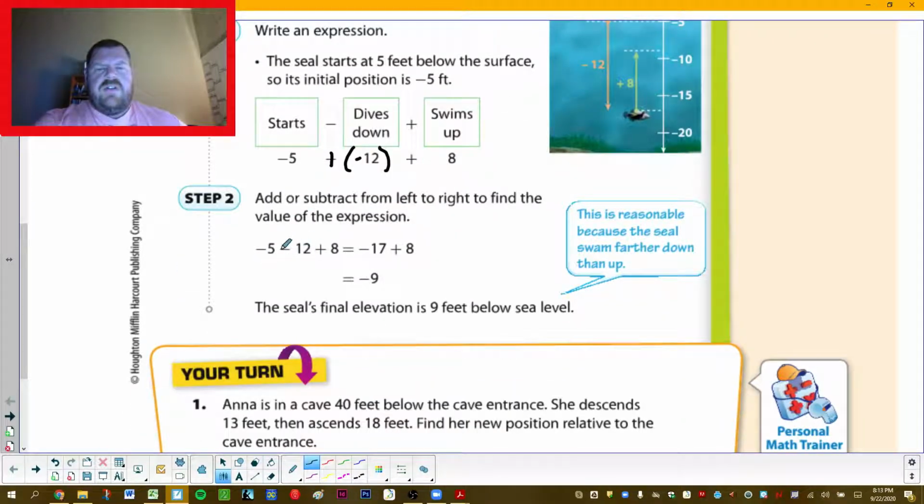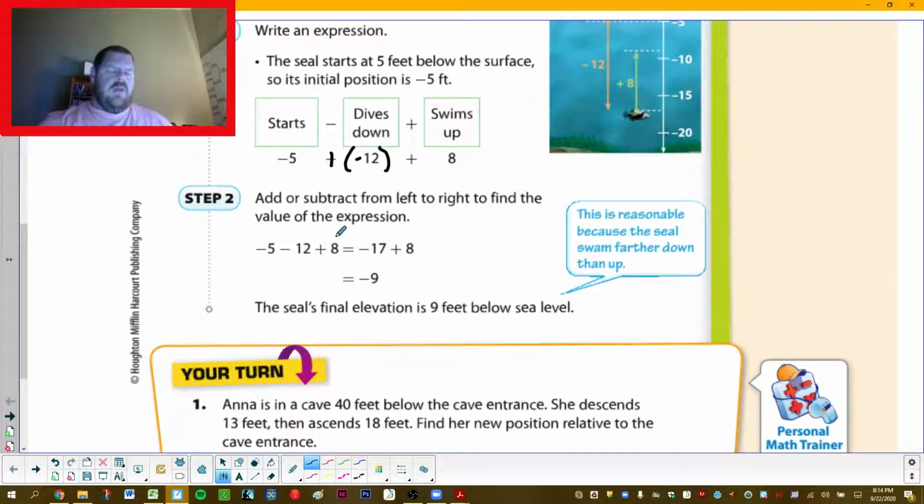What they do first is they go ahead and they subtract. They use their -5 and they subtract 12 in whatever way makes sense. Whatever way makes sense to you to do that subtraction, do it, then move on to the next step. It is best to travel from left to right just to make sure that we don't miss any signs.